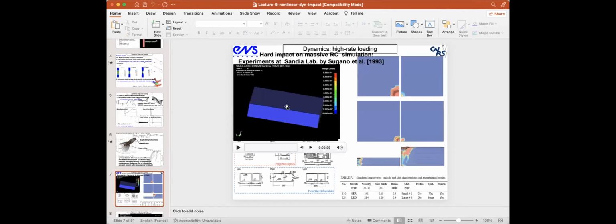So when we were running this and showing it to these guys, you can have two cases: either a case where the slab is penetrated, or a case where the slab is not penetrated because it's thicker. When we were running this, there were three engineers who followed us, one of them supposedly an expert. He kept saying, where's the cone? Where's the cone? I said, what cone are you talking about? He said, well, normally when you look into the penetration of a slab, the simplified computation is that you compute your cone, and then you take the shear stress around the cone surface and compare it against the force, and you say, okay, is this going to be penetrated or not?